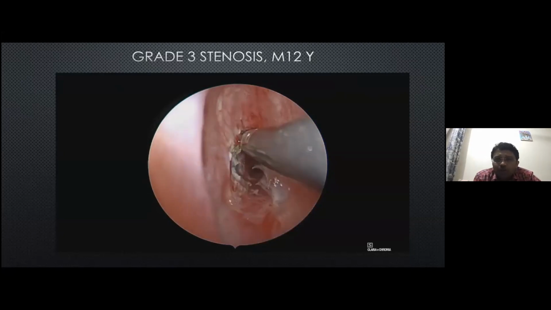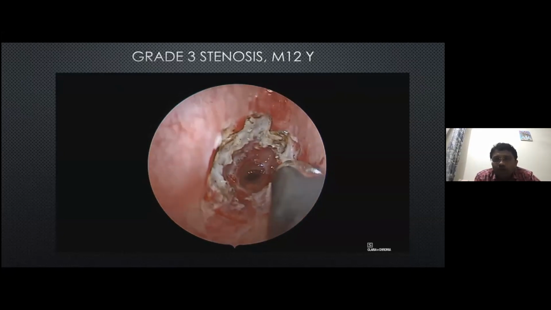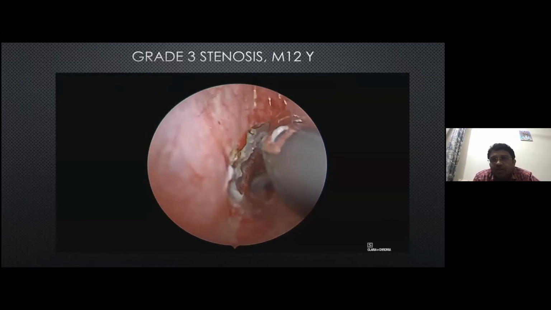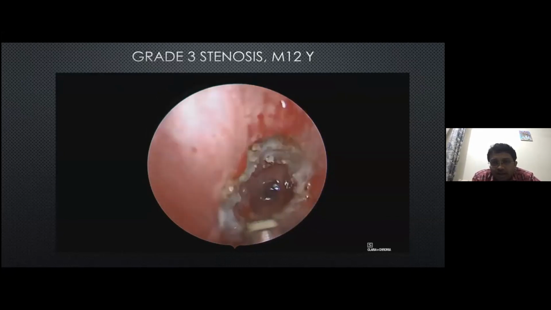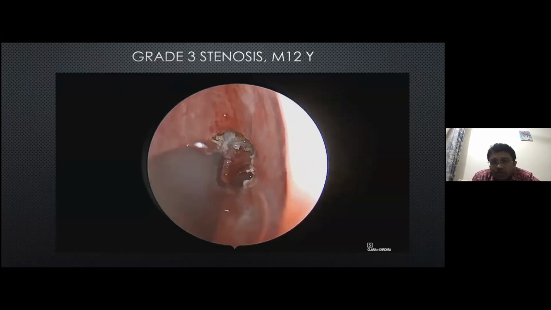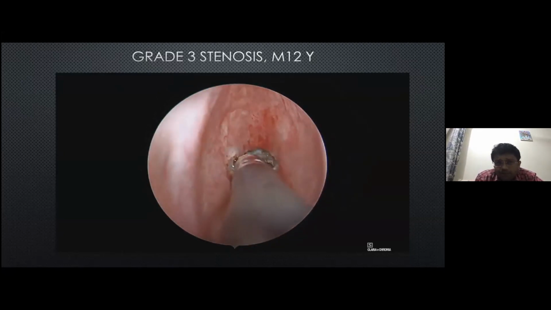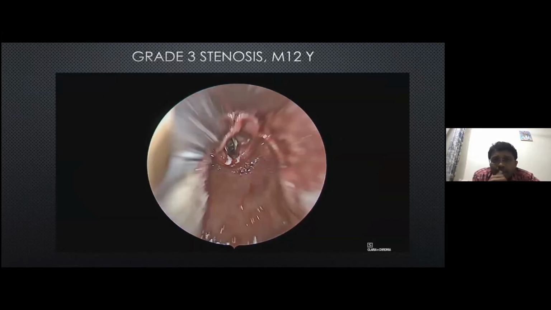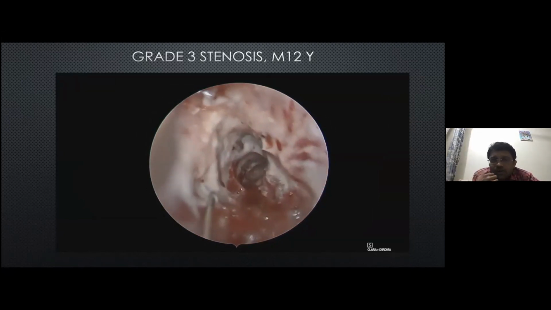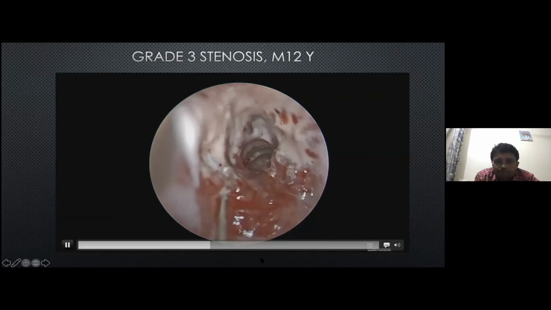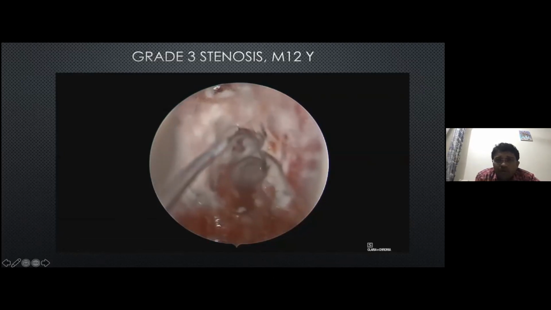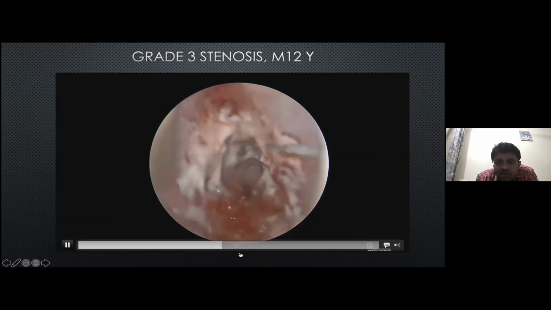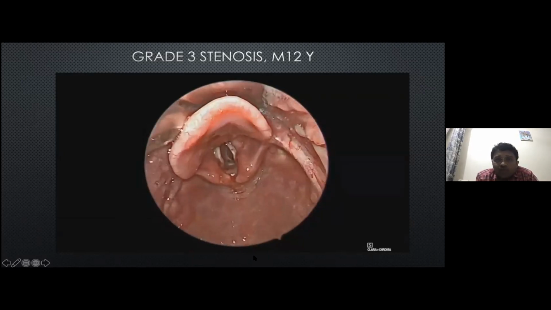I was being quite tentative about whether it would open up or not, but I thought there's no harm in trying this, because we have seen granulation and healing well in other places. So as of now, the patient has a tracheostomy, and after this we applied steroid infiltration locally, and topical steroid also. We did a balloon also in this case, but that part is edited out. So this was the scopy after 3 weeks.